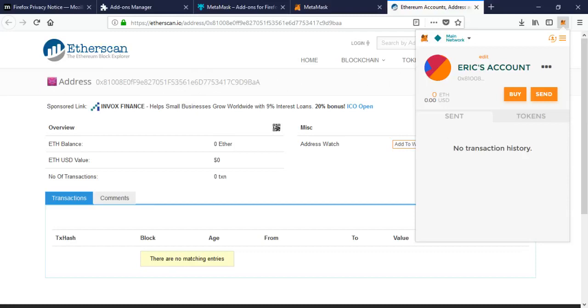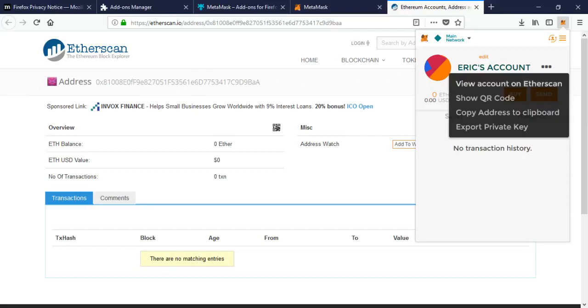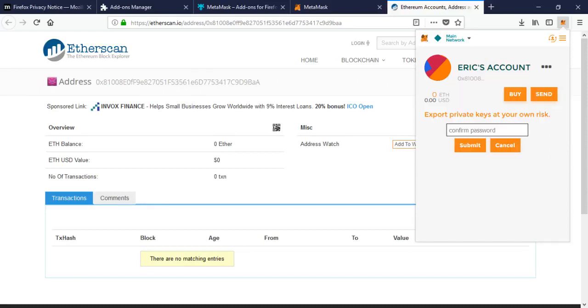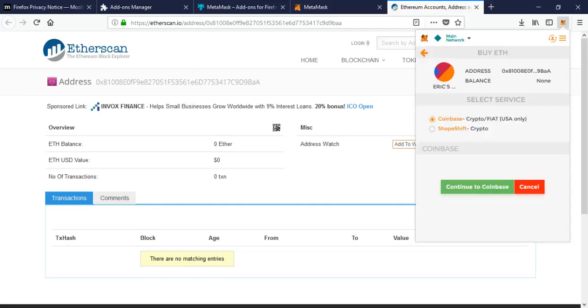All right. So also you can export a private key. So this one can help you to export a private key, then can use key to restore your account somewhere. So also you can buy the Ethereum.